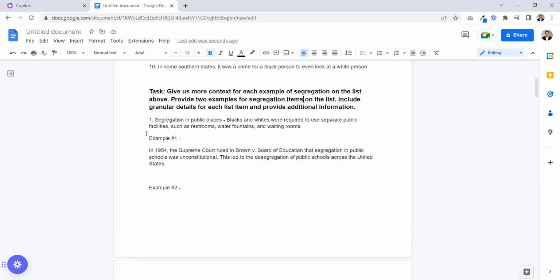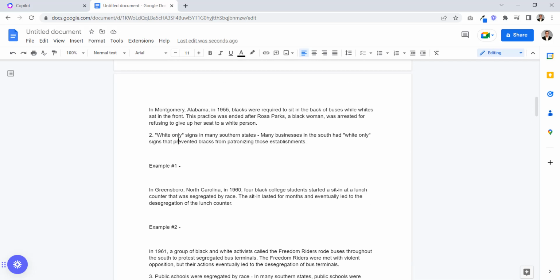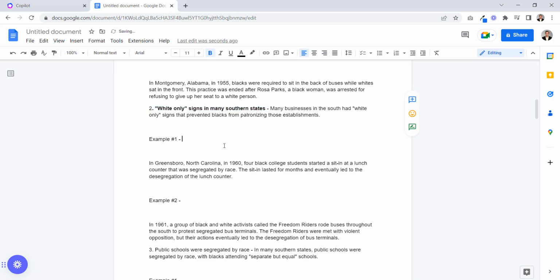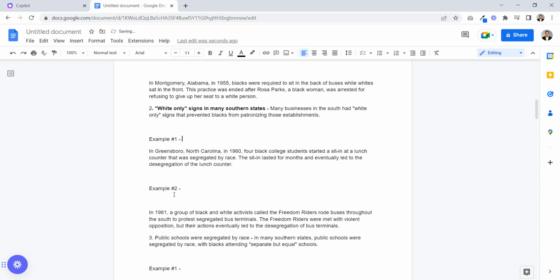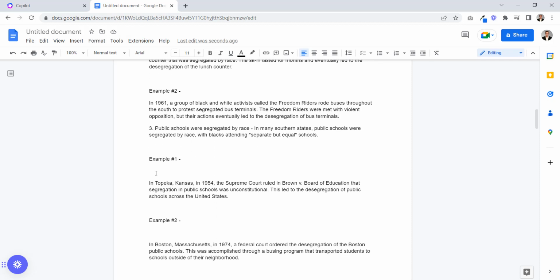And what we finally did was we took the first part of one of the examples that it generated, and then we set up this format here, which led to us getting this really detailed and, in my opinion, informative list of how Jim Crow laws and different acts of segregation were implemented in the South.